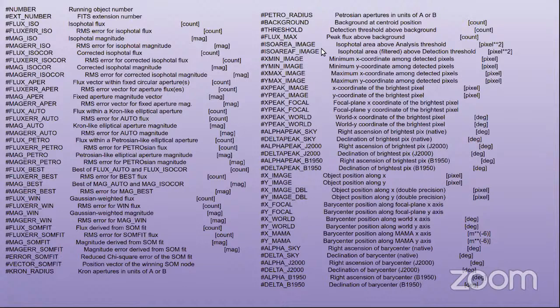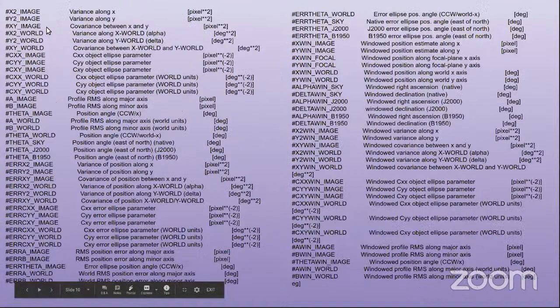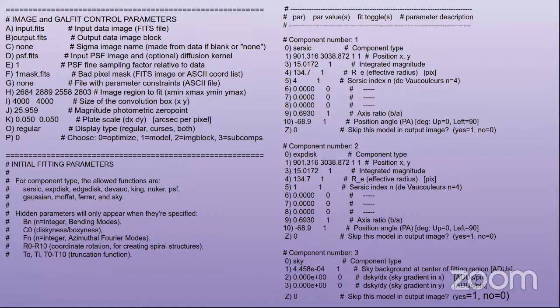Out of these, I don't know where we are going to use all this, but I have used only a bunch of values, and with that I have run source extractor and found out the values which I needed for galfit. This is the galfit feed me file. So here we are supposed to feed the values. This is the input and output, and I haven't given the sigma file and the PSF file, the same file I have used for all the images, because all the images I have done are from the Coma cluster. So this will suit all those images.